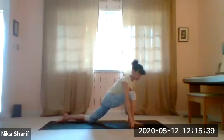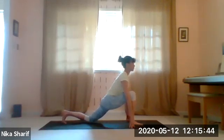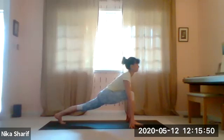Place both of your hands on the floor and tuck your left toes. Chest is open. Do not lean your right shoulder into your right thigh. Straighten your left leg. Two more breaths, very active pose. One more breath.